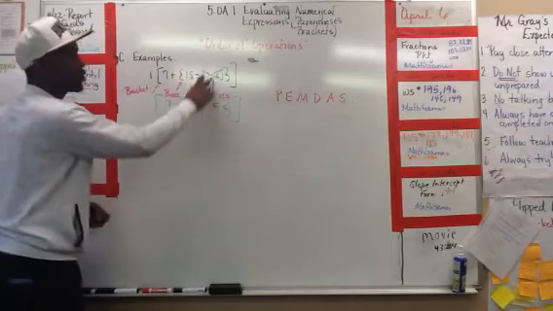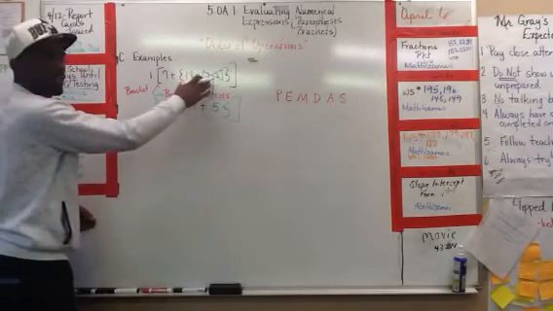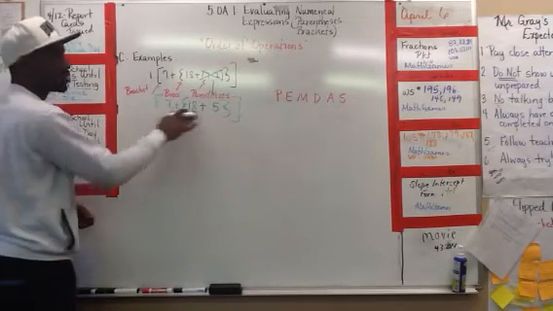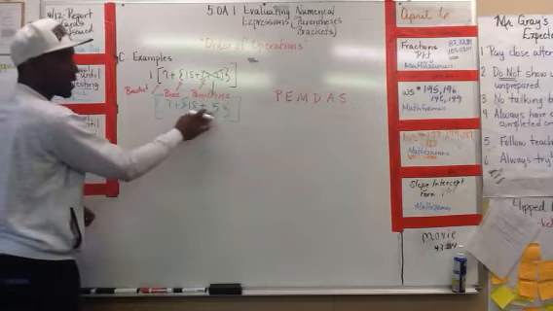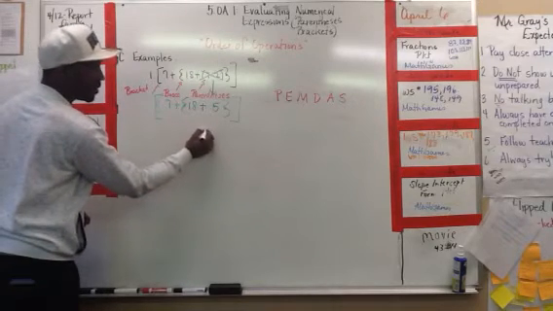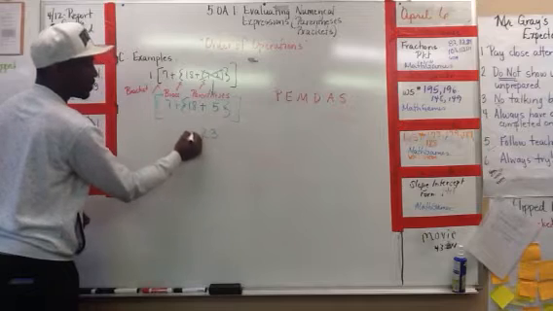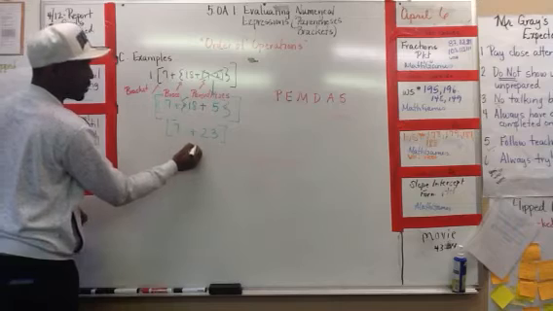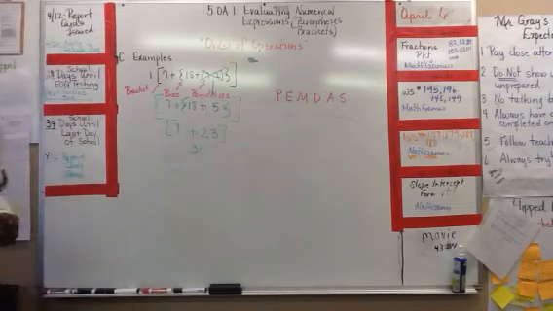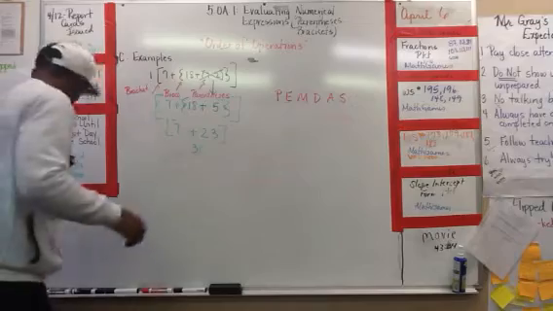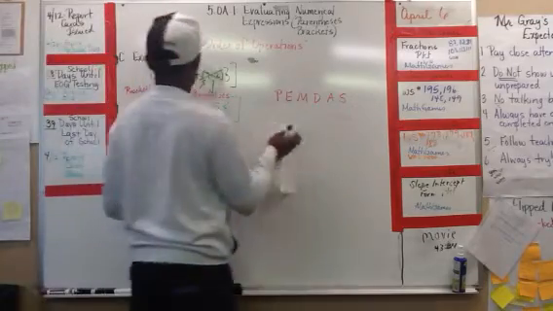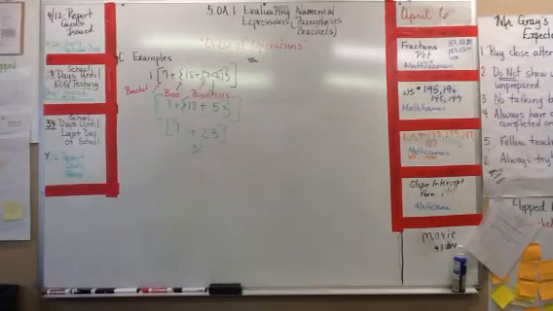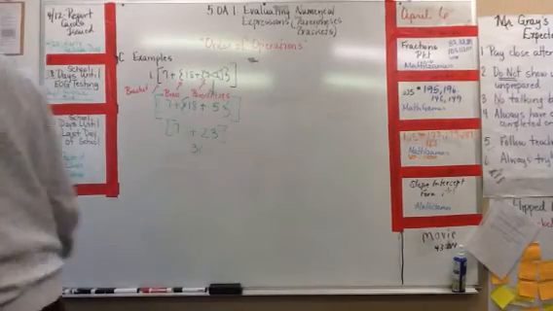After I've done seven minus two, I got five. That eliminated the parentheses. There was nothing else in it. But I still had a plus 18 inside the braces. So I needed to do that first. Now I go to the braces. Eighteen plus five is twenty-three. And I bring down a plus seven. That's in the brackets. And then I get seven plus twenty-three, which is thirty. You're probably thinking, oh, that's easy, Mr. Gray. I know it is. It doesn't get any harder. It's that simple. I'm going to give you that one.